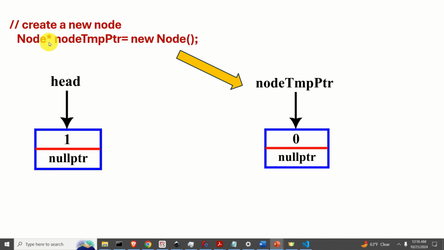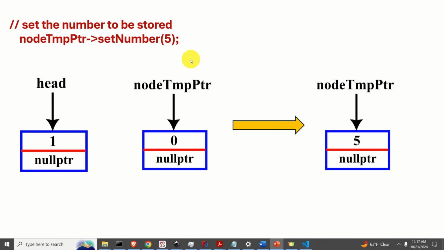On the left hand side over here, I'm declaring a temporary pointer called node temp pointer, which will store the address of the newly created node. And the situation will look like this. We will have our temporary pointer, which points to the newly created node in the memory space.